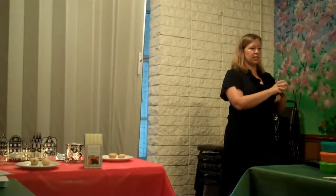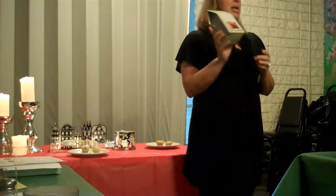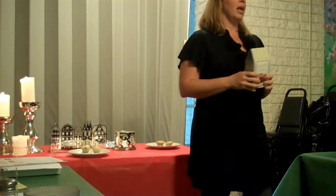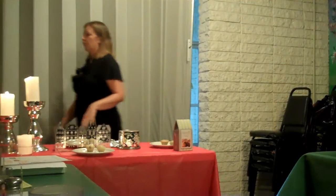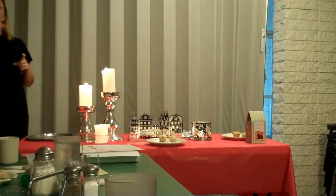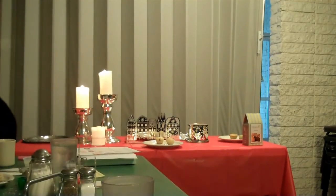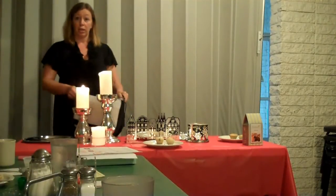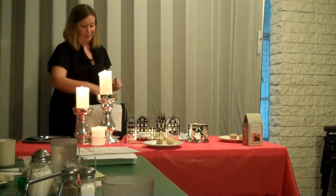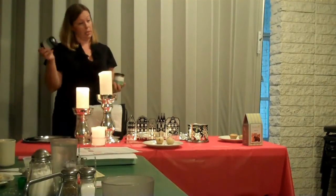There are several different flavors and two different processes that I used. There are chocolate chip muffins where I literally just made the mix and put chocolate chips inside. And then I also dropped some of our jellies into the batter before I cooked them so that they would be flavored with that jelly. The jellies I used are our strawberry dark chocolate, which is fantastic, and our blueberry, which is amazing.